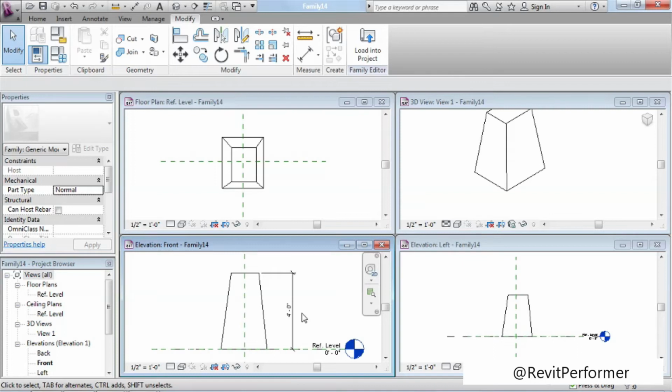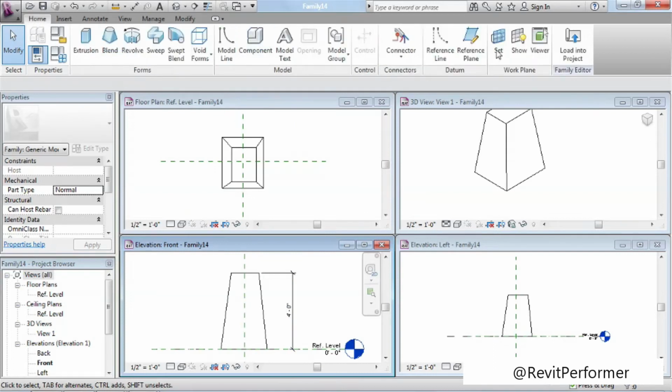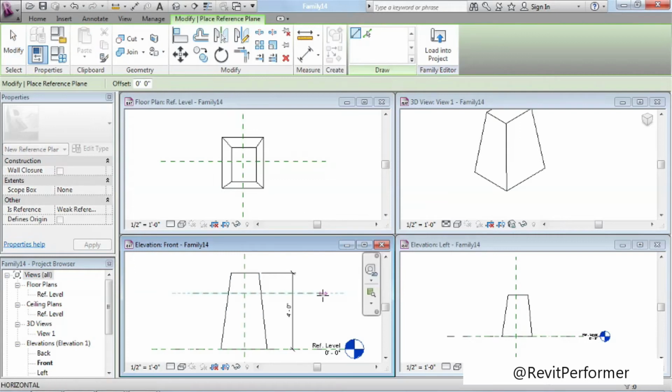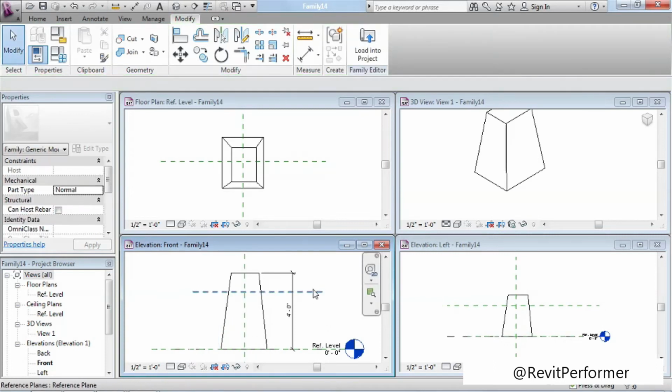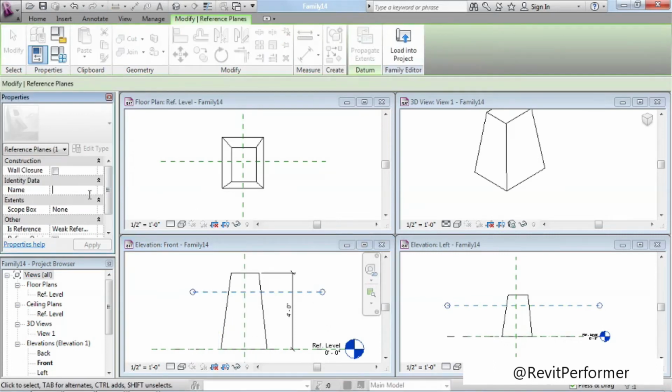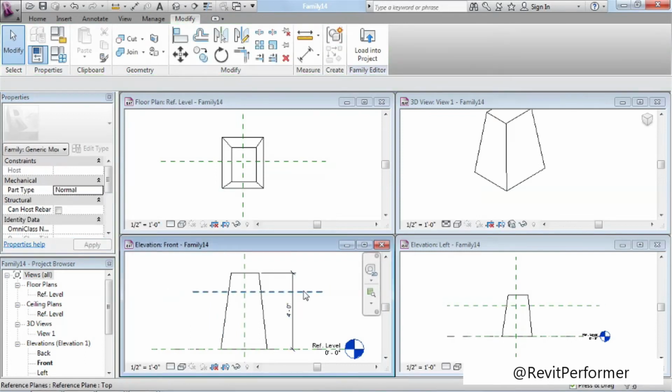Now, some interesting things start to happen if you build the two sketches in different work planes. Let me show you an example of this. I'm going to do a reference plane, and I'm going to make it a little more rational here. So I'm going to make it 3 feet off the floor. I'm going to select it, and I'm just going to name this top. So it's got a name, and so now that can be a work plane. You've seen this in previous movies.